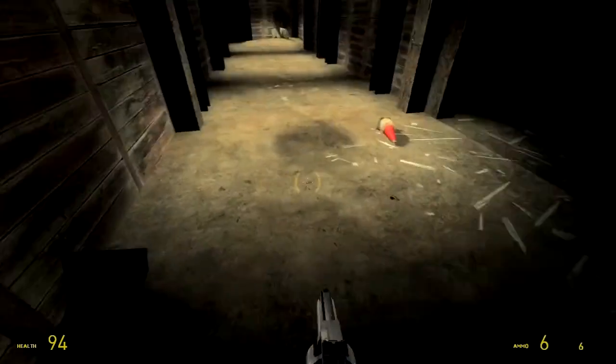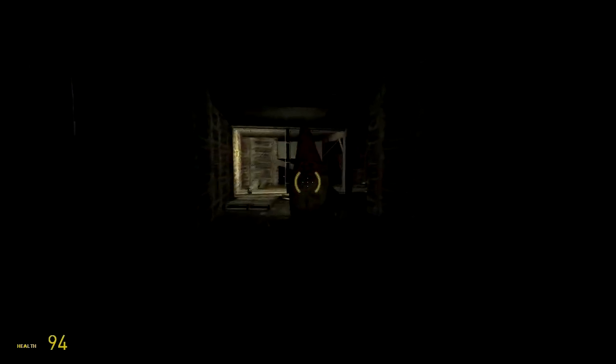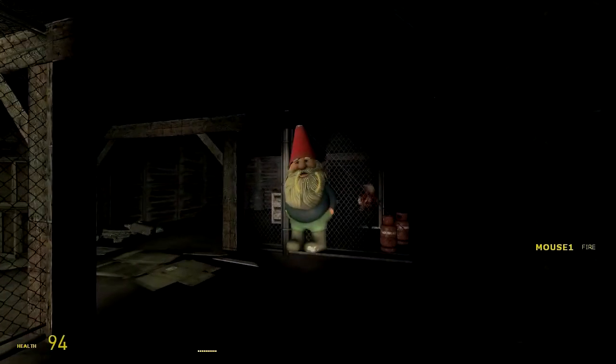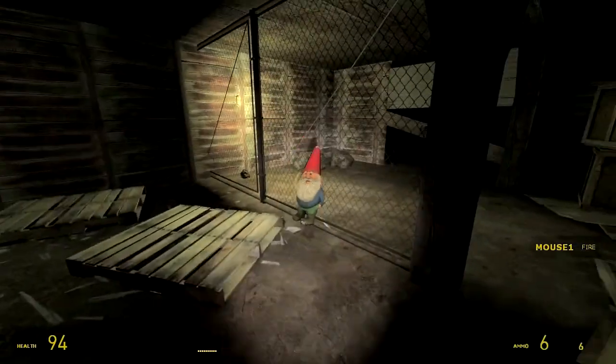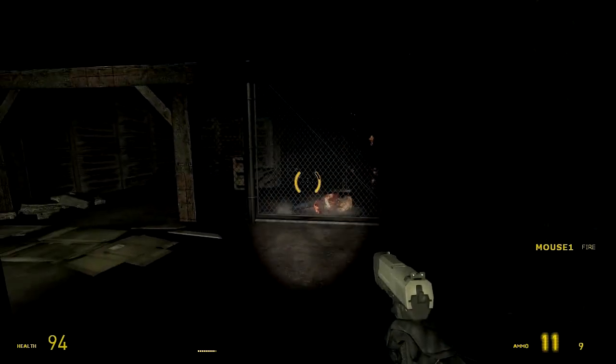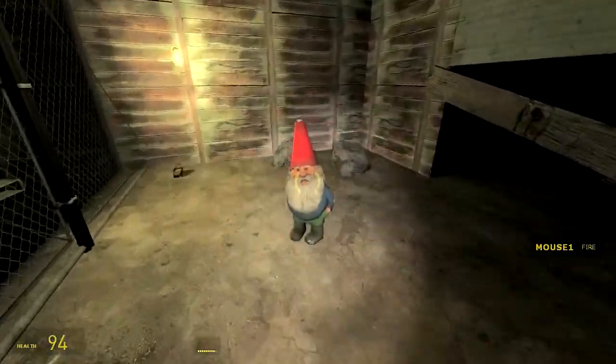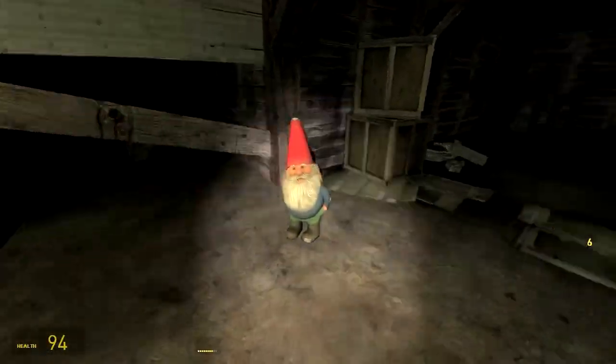So this mine area is fairly well constructed. It looks just as good as the Valve mine maps from Episode 2. My only issue with it really is that too many of the corridors and areas look the same. There's not really enough distinguishing details. I got a little bit lost in this section after a while.